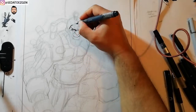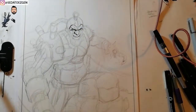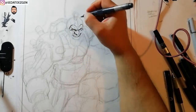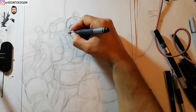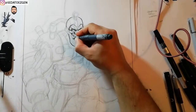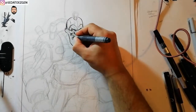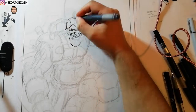And I am now using an aqua brush pen for most of the inks. I'm not just doing the black spotting here with the aqua brush pen, but I'm doing most of the line art here with the aqua brush pen. It's the M sized aqua brush pen, and I'm not really sure why I did it, but I think when I started to ink the piece, I saw that the lines that were created by the aqua brush pen were so nice and neat that I didn't see any reason why I should be using a fine liner.